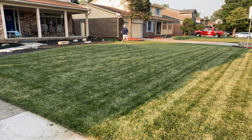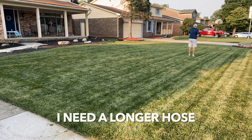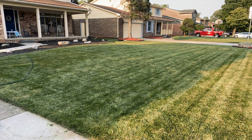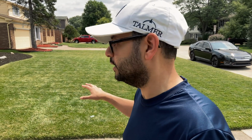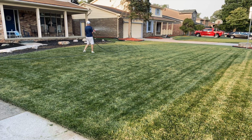It takes time. It's going to be a lot slower of a process than mechanical dethatching, but it'll still help to digest the brown, so the brown will slowly start to disappear. And it has molasses. The molasses is going to help spur that bacterial activity. So once the yeast and the bacteria and other microbes that are already in the lawn digest all that molasses, it's going to make them go crazy, and then they're going to be even more encouraged to go after whatever is left. You could just spray plain molasses and it has a similar effect too. So either option is good.